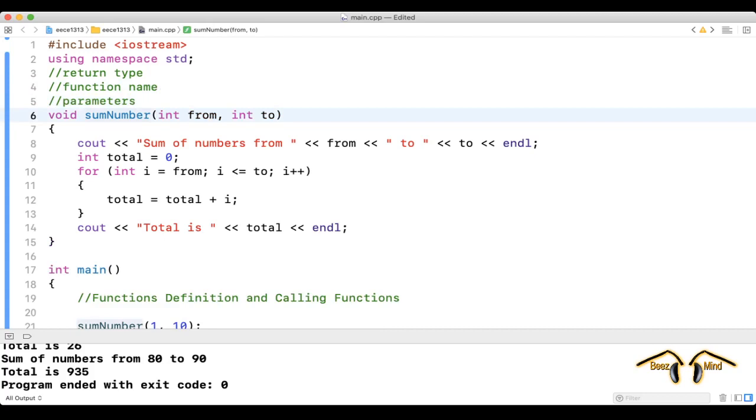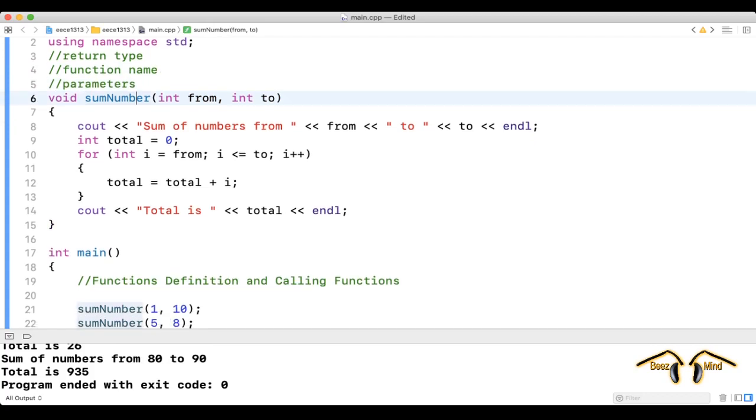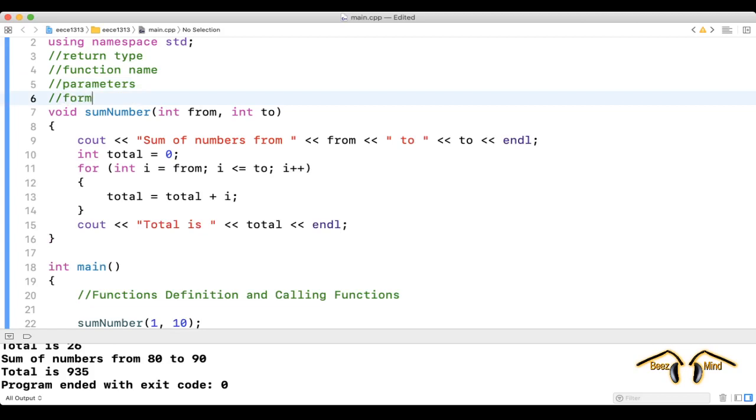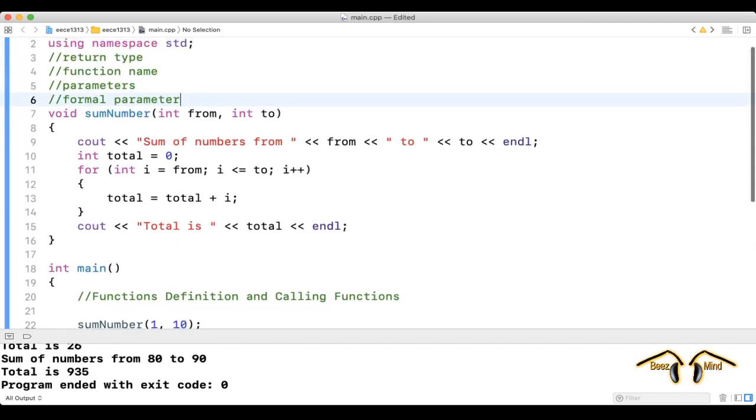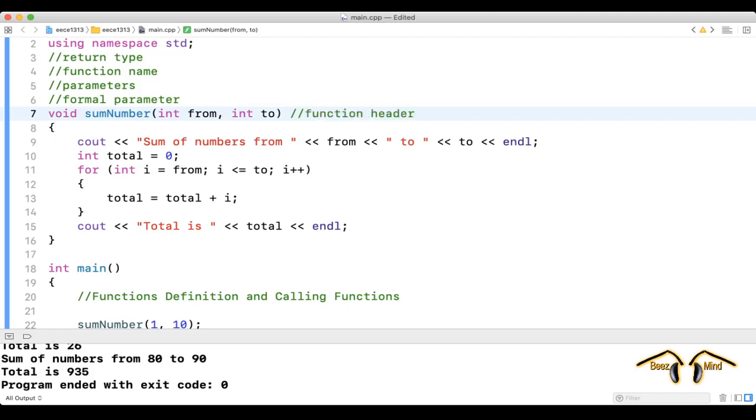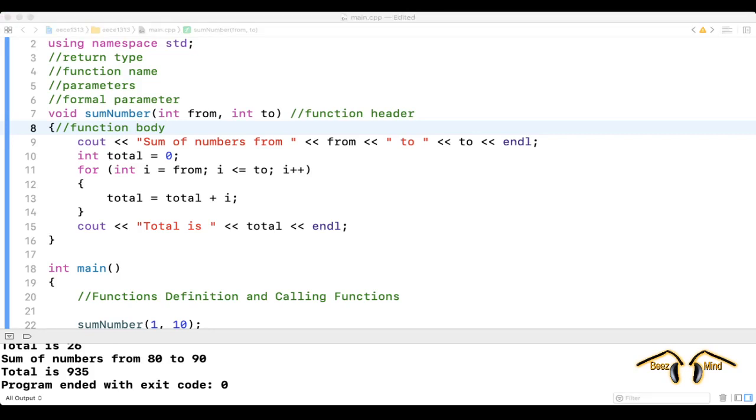Here, this is called a formal parameter. And the whole thing here is the function header, and this one is the function body.